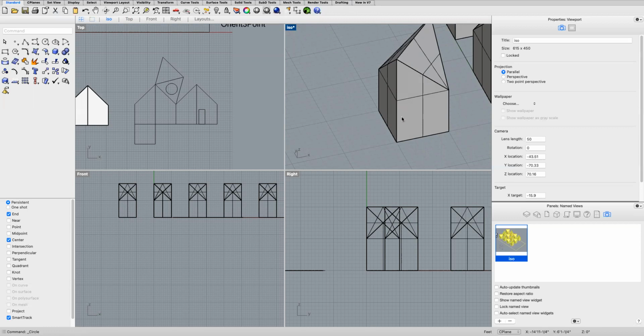So rather than trying to draw a door on a vertical surface, which is kind of a pain in the butt, because you're not working on the construction plane. Whenever you draw off of the construction plane, it's a little tricky. Unless you reorient your construction plane, which I tend not to do because I'm maybe a little lazy. But I like this process because it transitions between 2 and 3D, and you have a lot more control.